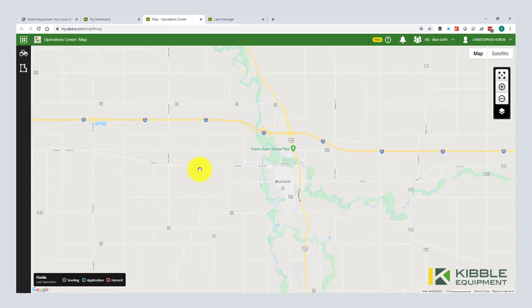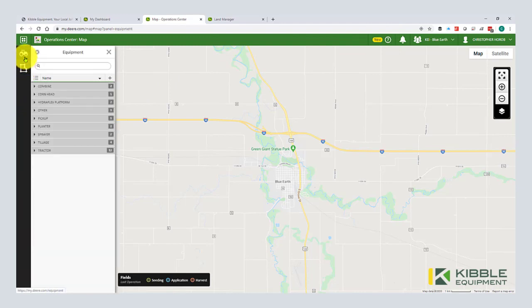So a quick overview of the interface. It pops us into this Operations Center map page first by default. On the right-hand side, we have the username, what organization you're working with, notifications, help. This is nice. There's really good help documentation here. Release notes, so what's changed recently. Anytime you see something called out as new, that means that something's changed since you've logged in. And then on the left-hand side, we can view fields here, and we can view our equipment here.